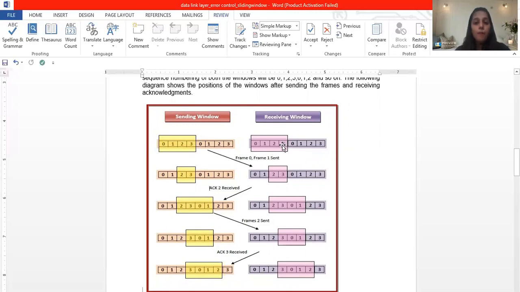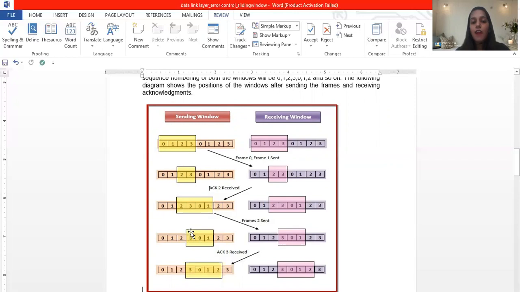So why is this protocol called sliding window? Because the window slides. When the frames are sent, the receiver sends back the acknowledgement that it received these frames. Then the window is slid to the right and takes again 4 frames, 0, 1, 2, 3, and sends them to the receiver.